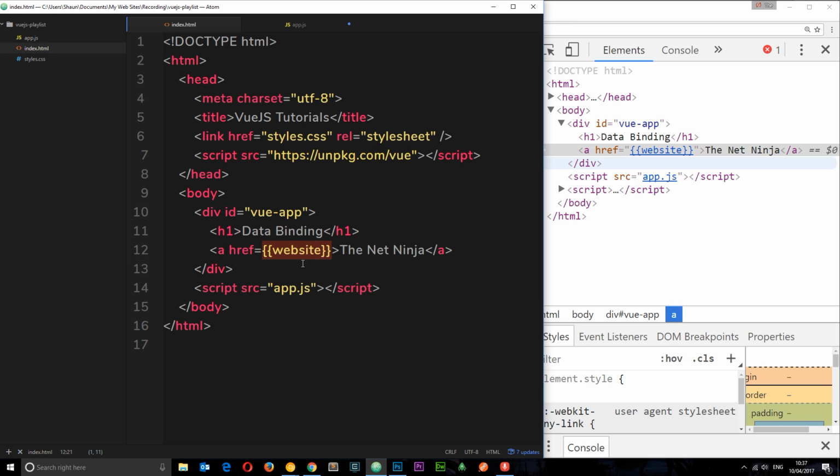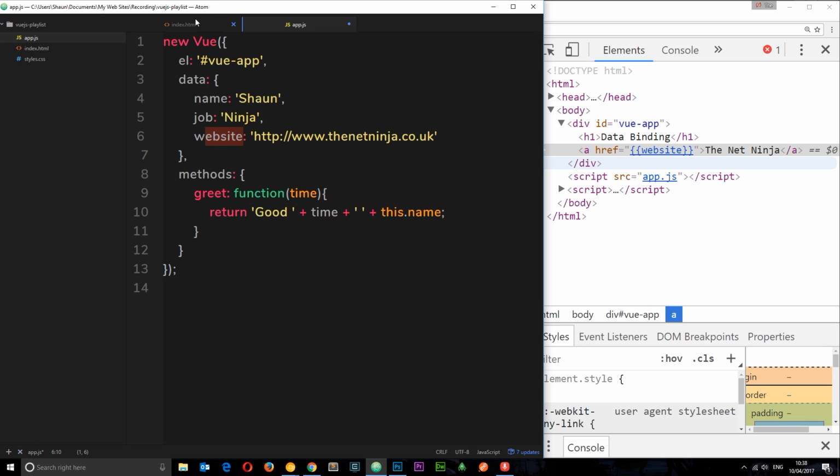Well, we use what's known as data binding. So if we want to bind our data to any kind of attribute like this href attribute, what we need to do is use a directive called v-bind, and the v stands for Vue, and then we say colon to say what we're binding to. So this is known as a directive, an instruction that tells Vue.js to do something, and in this case the v-bind directive is telling Vue.js to bind this attribute right here to some dynamic data that we have stored on our Vue instance right here, okay?